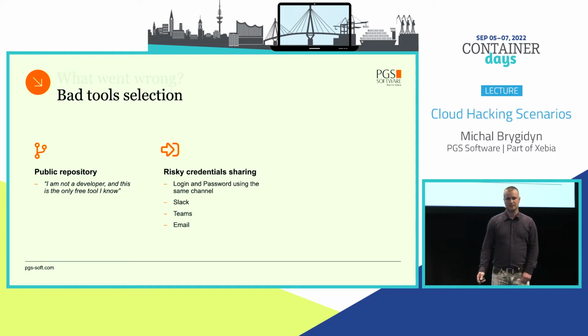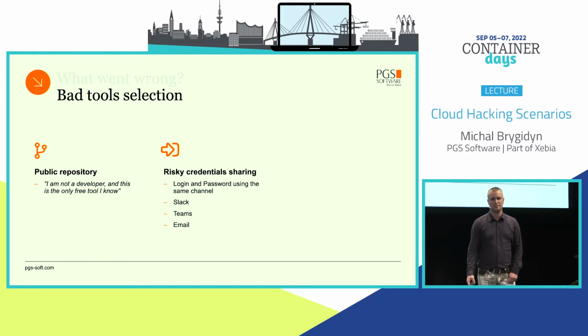Bad tool selection. First of all, public repository. This guy who used that public repository said that he's not a developer. He was from technical support, and he just wanted this tool to check if there is any new ticket on support and send email, yeah, I'm on it. And this tool was doing it for him. That's why he used public repository, because he didn't know any other tools. So that was the easiest for him.